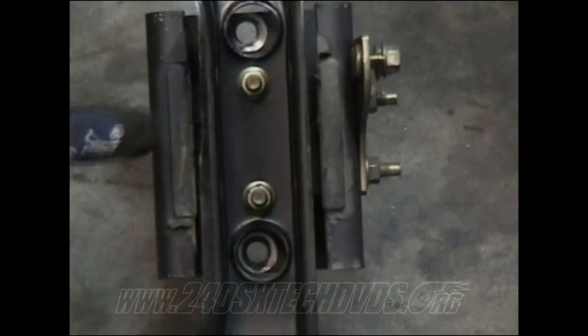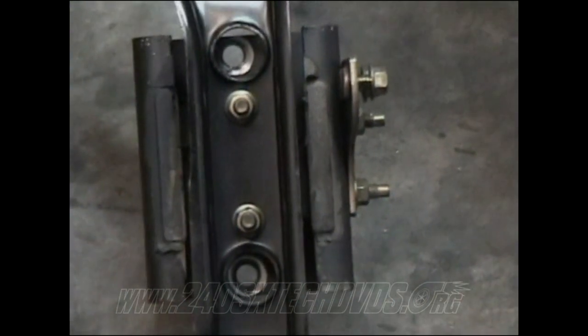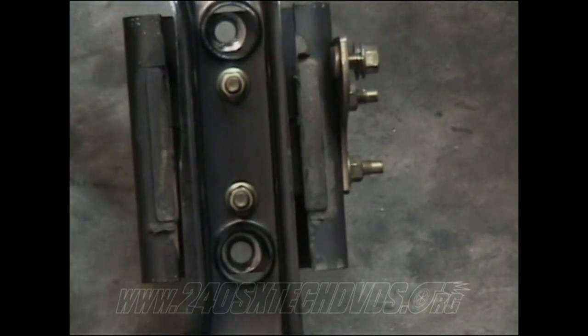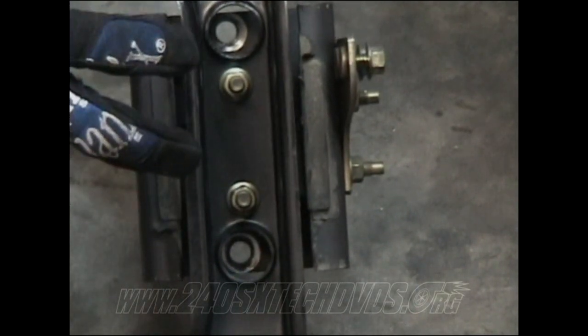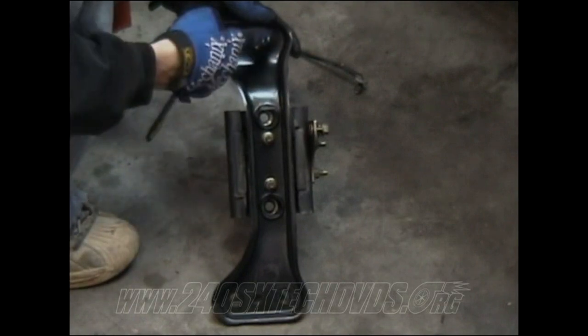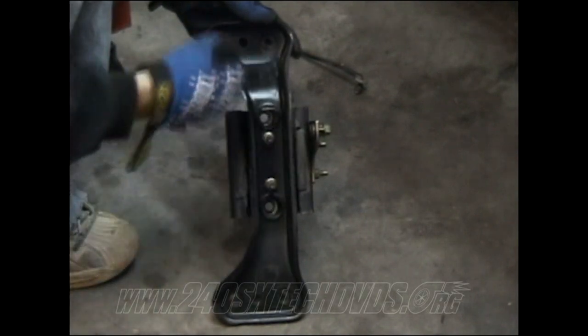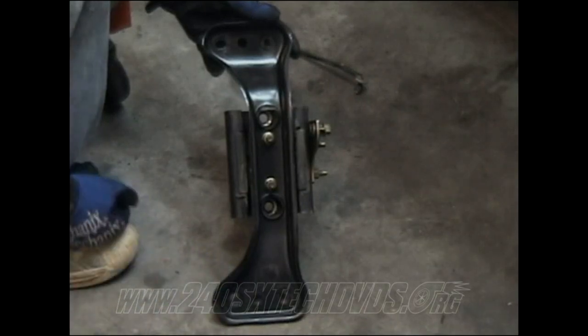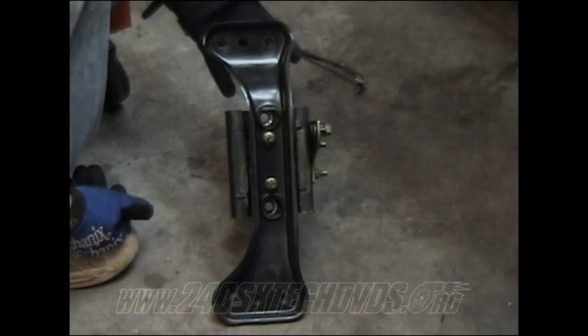All right, this is your transmission mount with your cross member. You have two nuts that go down these holes that hold the transmission mount to the transmission. They're 14mm. You need to remove those first and have your jack jacked under your transmission, because when you remove these bolts on the outside, it's going to fall off. You have two 17 millimeter nuts on each side that you need to remove, and the transmission mount should come off.